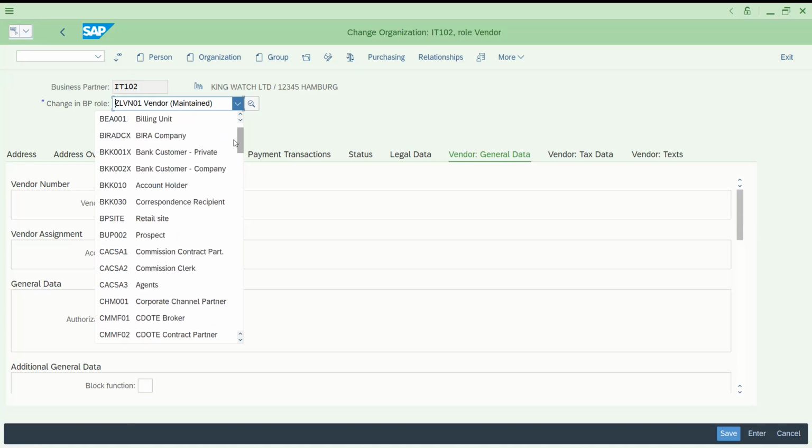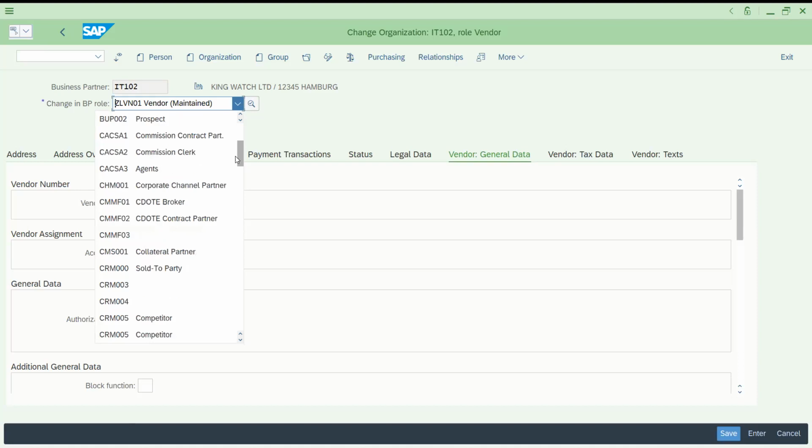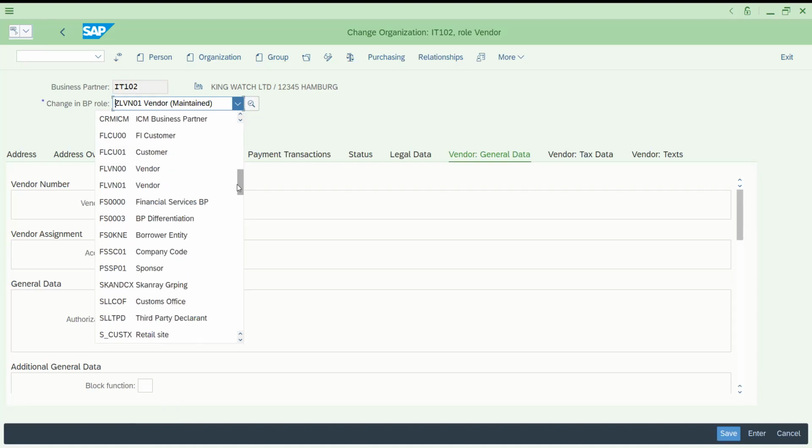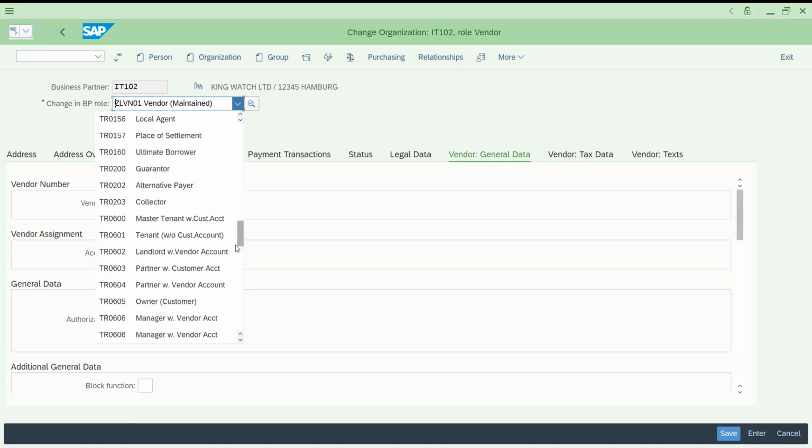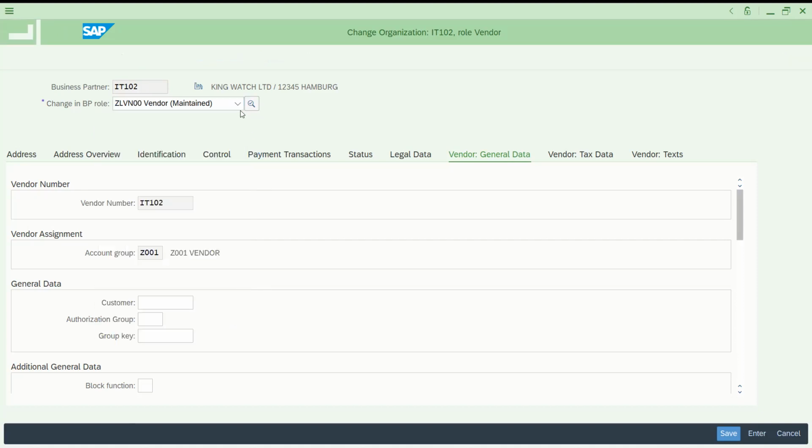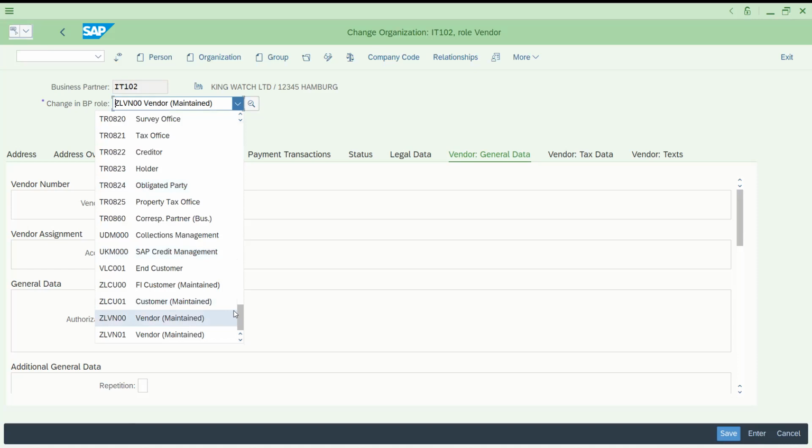Now it is not activated, that's why I cannot find this role. Otherwise you can find that role as well. Okay, no, it's there. One second. Starts with UK. This is the one. If I don't do proper settings relevant to my account group, it will throw an error. So collection management, this is also one more role.